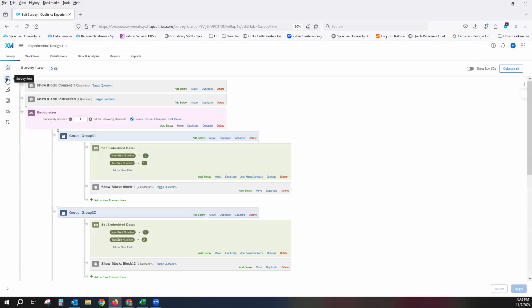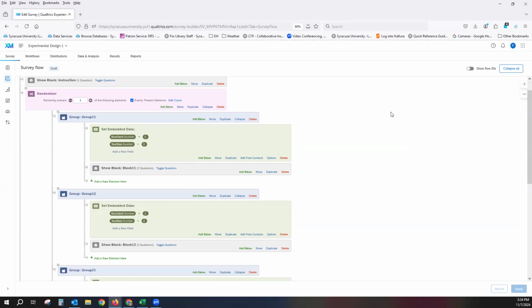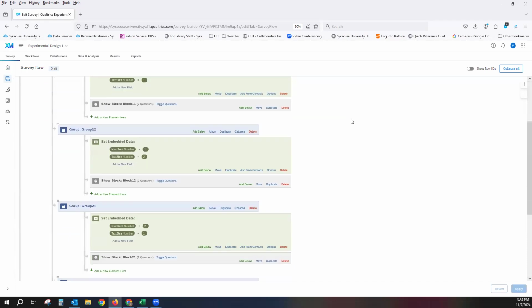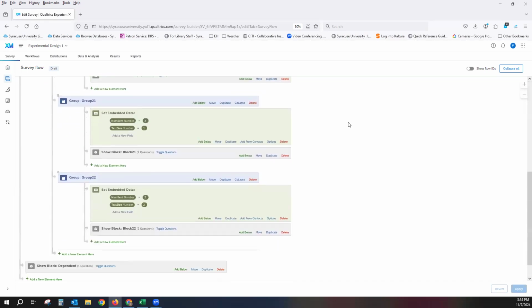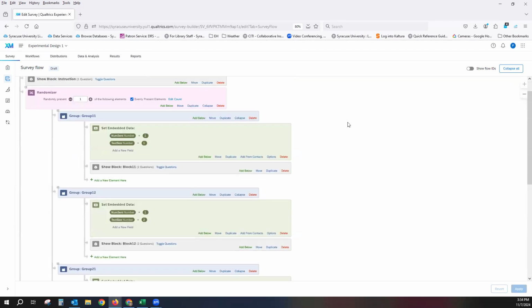So come over here to survey flow. I've already done this because you can see how this would take a while for me to click through everything. And so with the randomizer element, as it says, randomly present one of the following elements. And each of these are the blocks.